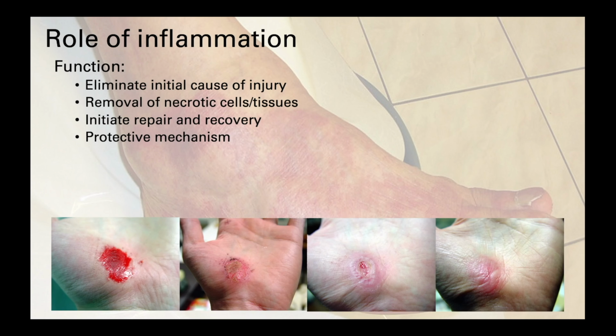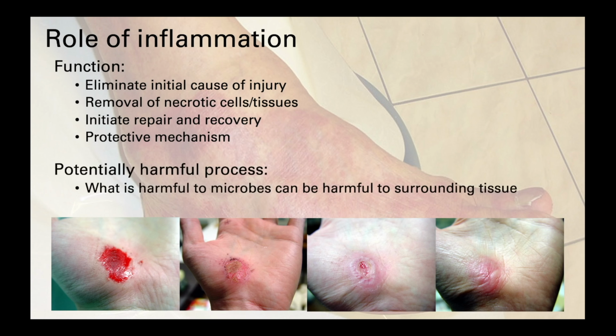And this is what that looks like. You will all have suffered a cut or burn, for example, and over time that injury is repaired so that you would never know that the area had been damaged. That means that we need to think of inflammation as a beneficial process. It is not harmful to the body under normal conditions. However, in the case of infection, the process of inflammation has to be tightly regulated, because what is harmful to the microbe can also be potentially harmful to the body.